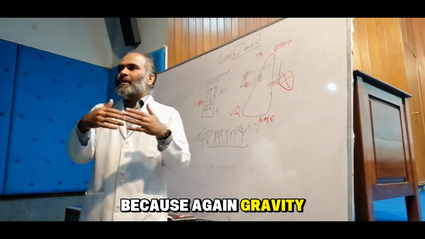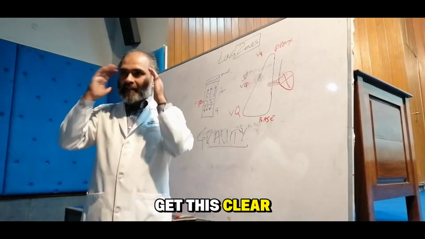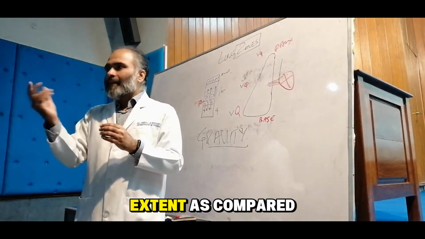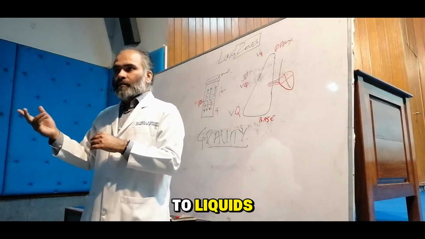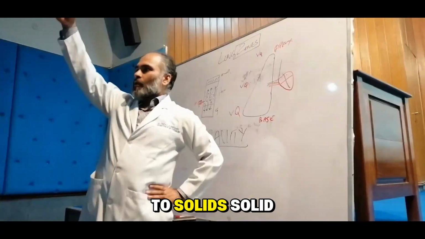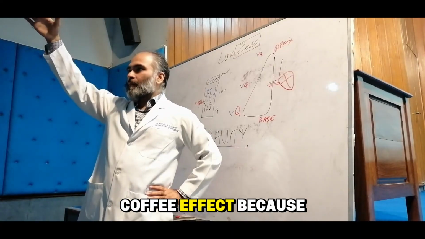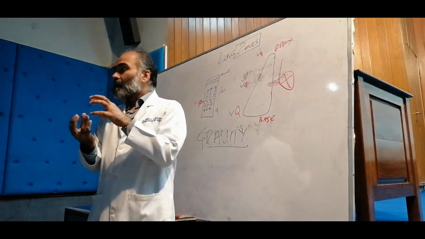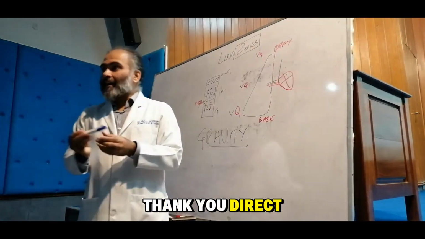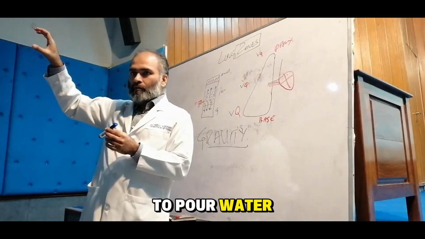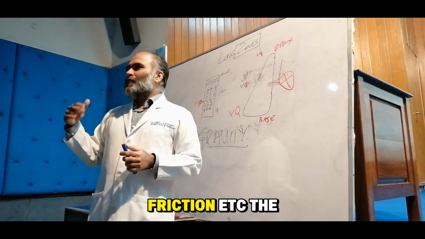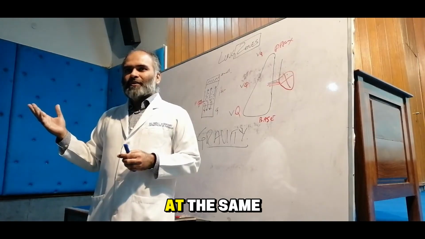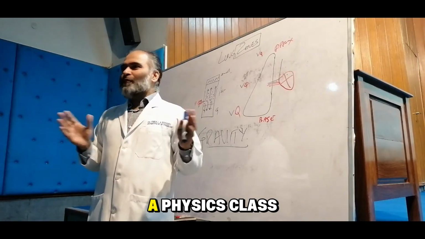Because again, gravity affects air. Please get this clear in your head. It does affect air, but to a very little extent as compared to liquids and as compared to solids. Solid पे काफी effect है, because all its molecules are compact and the effect of gravity is very direct as compared to if I were to pour water. Again, if there was no friction, the feather and the block of steel would drop at the same rate. But this is not a physics class.